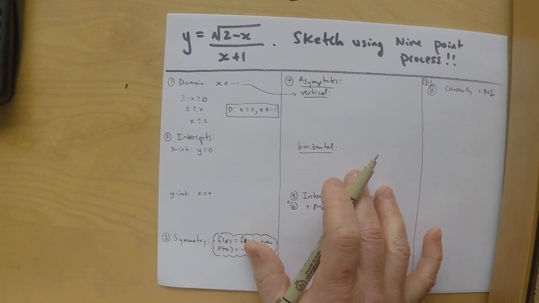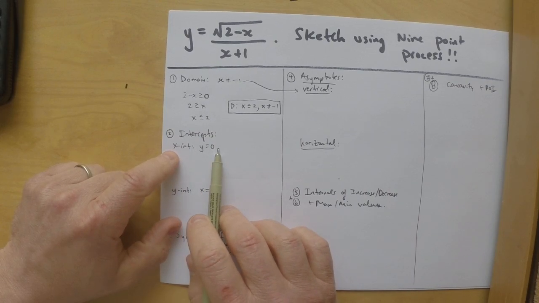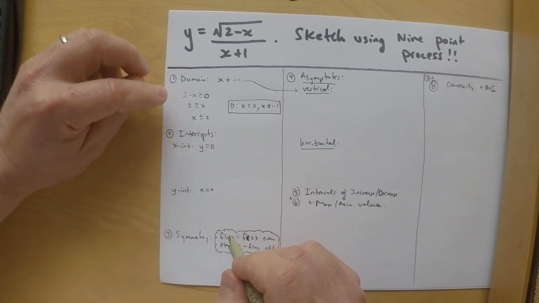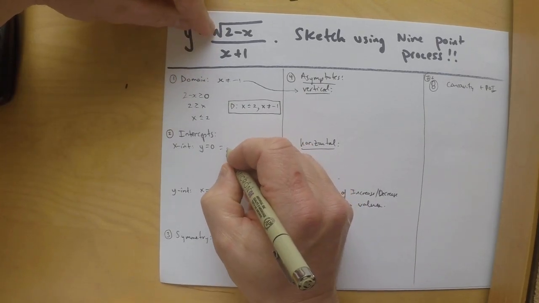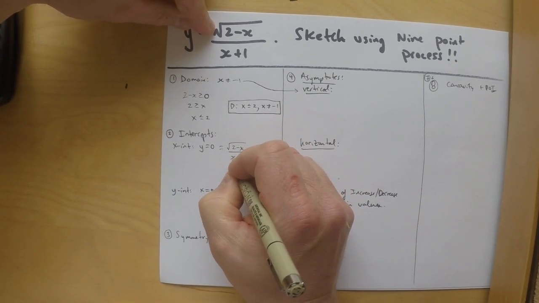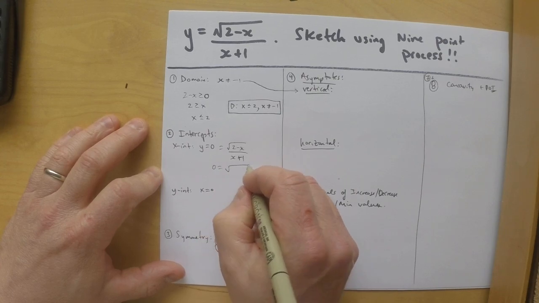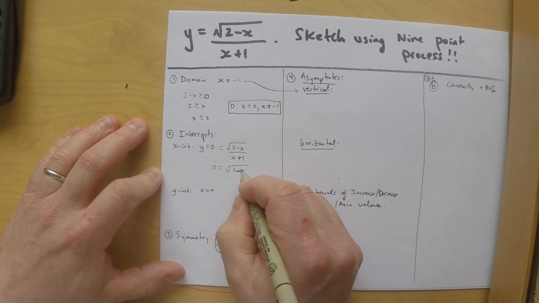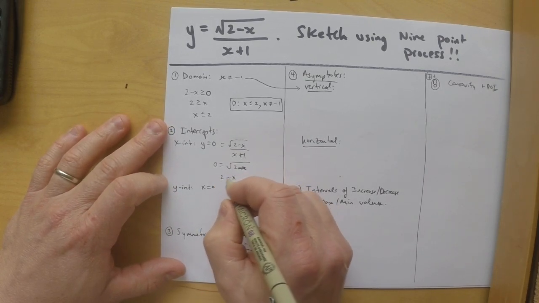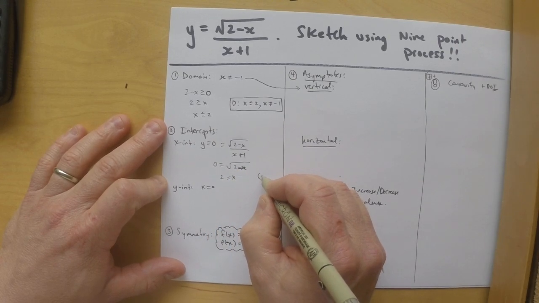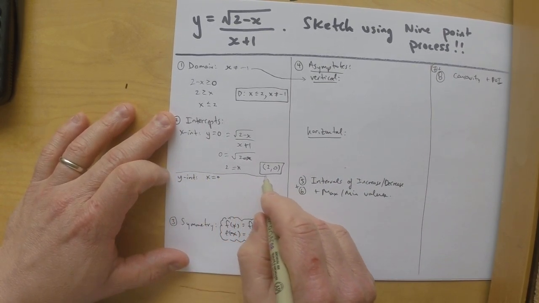Next thing is x and y intercepts. So as you know from way back in grade 10, 11, 12, x intercepts is when y is 0, y intercepts are when x is 0. So if you do the x intercept first to make y equal to 0, you then can equate that to your function. And when you're solving this rational, I would cross multiply. This would cancel out to give you this radical equation, which you can square both sides, solve for x, and you get x equals 2. So there's your x-intercept of (2, 0).